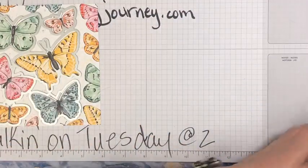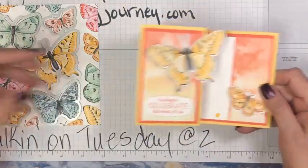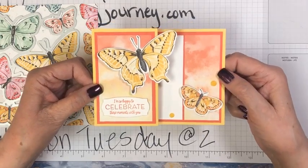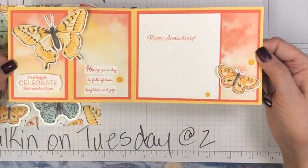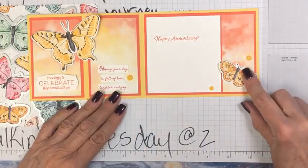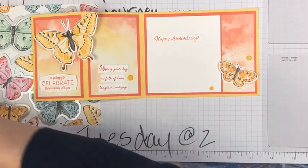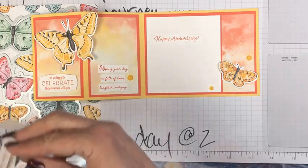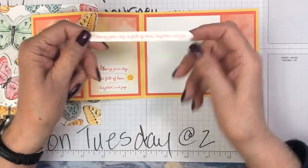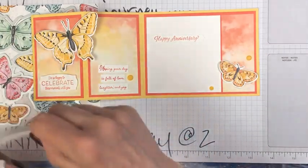Then I did this, whoopsie, I got glue sticking to me. I did this one. So here's my 2 yellow butterflies. So I used the Calypso Coral and So Saffron. And again, I used my words from my mini messages. So like this one here comes like this. So it comes in one long piece. And so all I did was trim it up and cut it so that I could fit it inside there. So I did that.